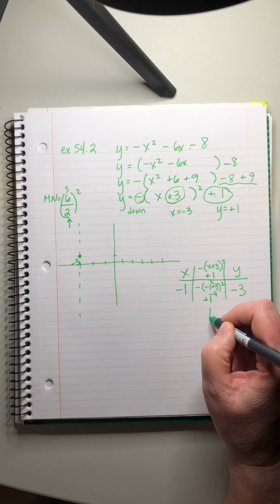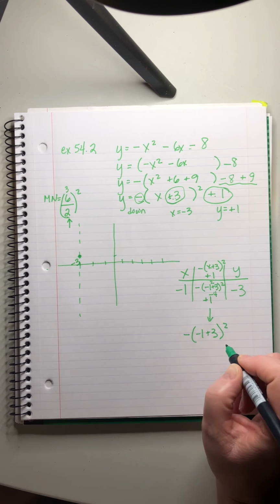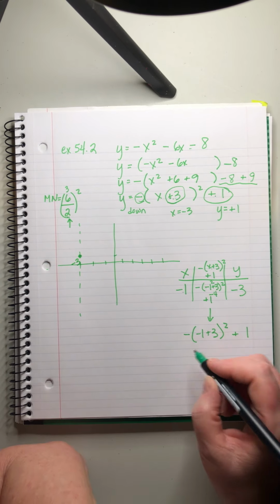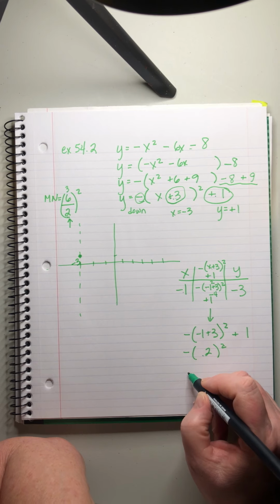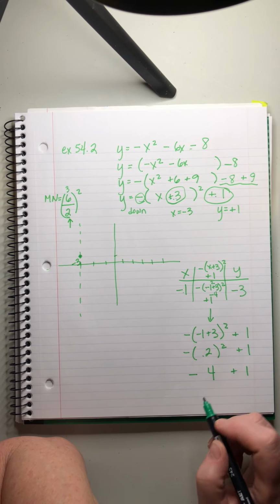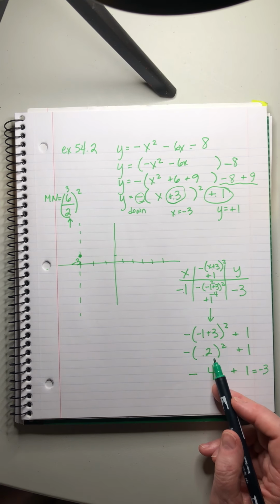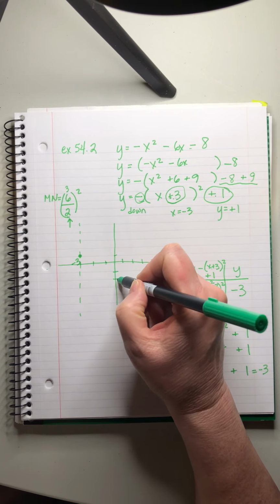Let me write it out a little bit bigger. -(-1 plus 3) squared, +1. Okay, that's plugging in the -1 for the x value. So first, I combined within the parentheses. That's 2. Then I squared. The minus sign was underneath all that time. Then I took that off. -4 plus 1 is -3. That's how I got that value. That's confusing. Okay? So when my x is at -1, my y is at -3.